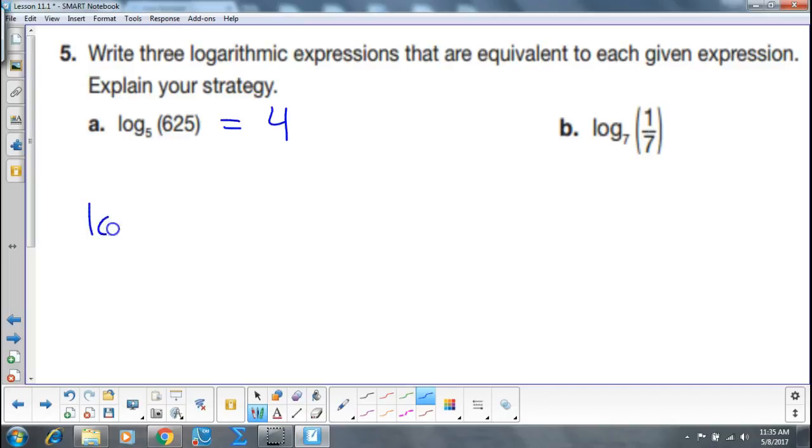Starts out with log. Base 5, that's going to give me that one right again. I'm sorry, log base 1. Log base 1 can't be. Give me something easier. Log base 2. So log base 2 of what is equal to 4? 16. Log base 2 of 16 is equal to 4.